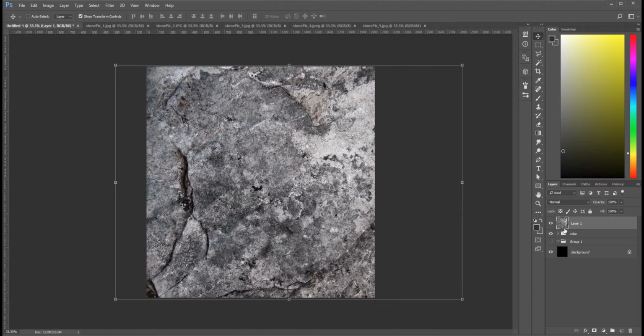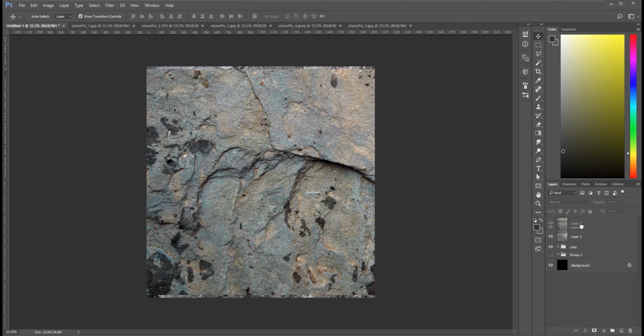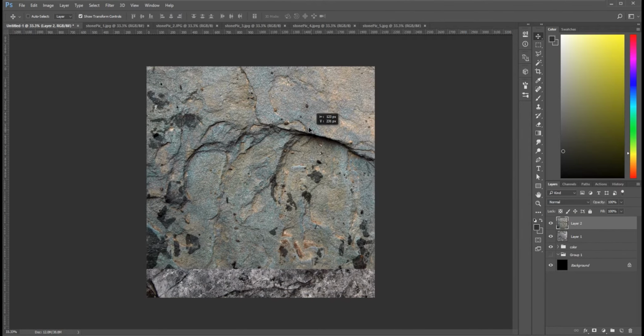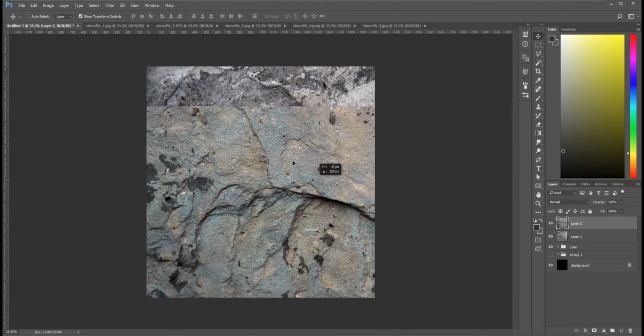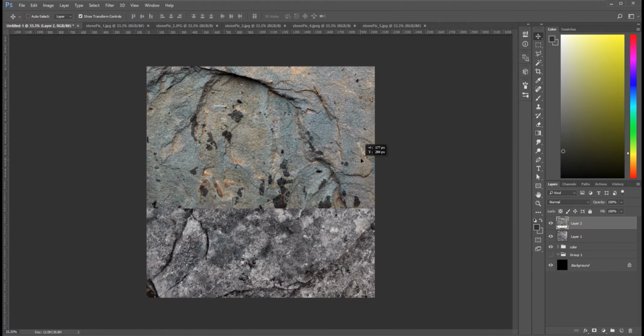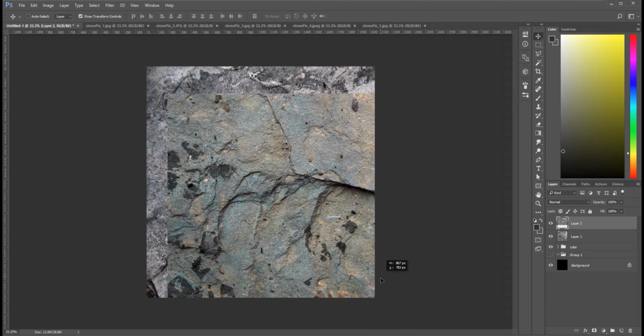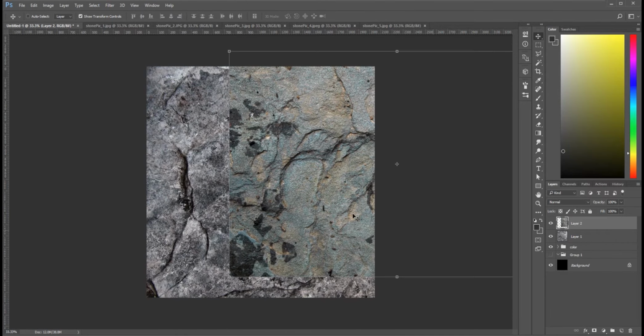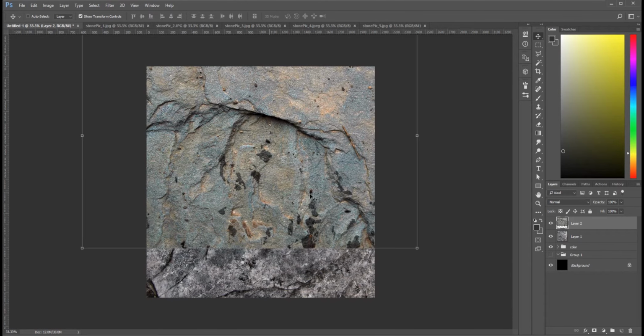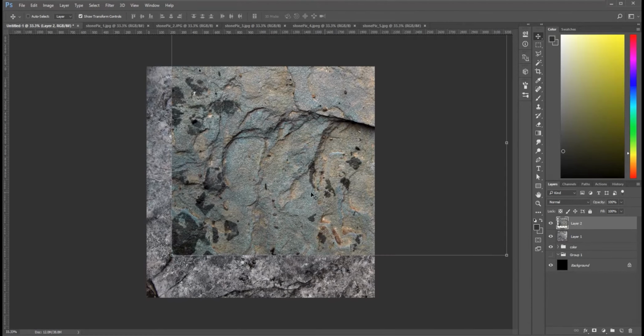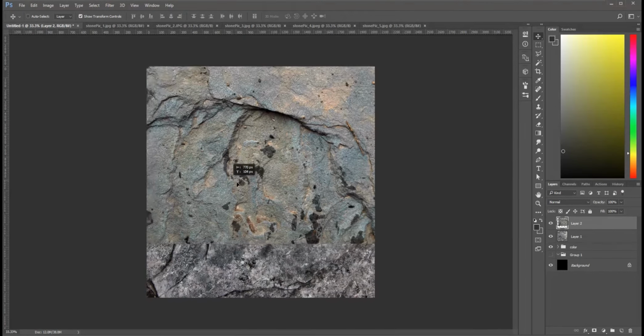In fact, I think I want to make that one the main one that I'm going to use. So I'm going to, no, I think I'll leave it like this. What we're going to do now, one of the other nice things about having these bigger images is that you can decide to just use a portion of it, and it gives you plenty of information.